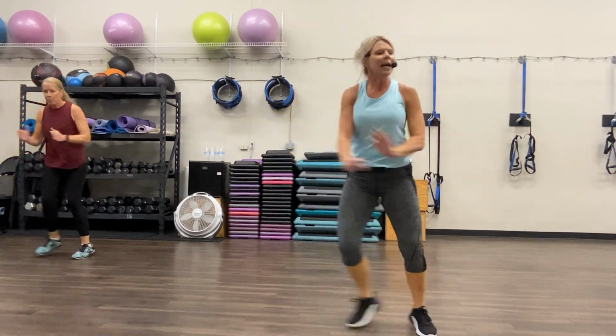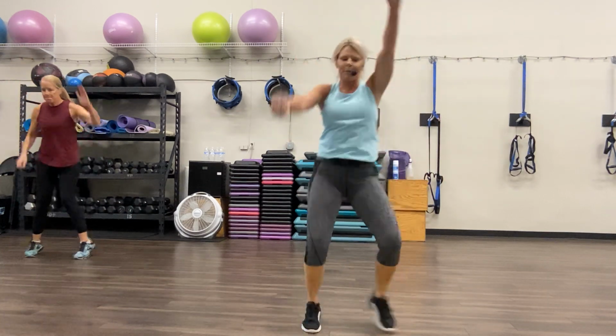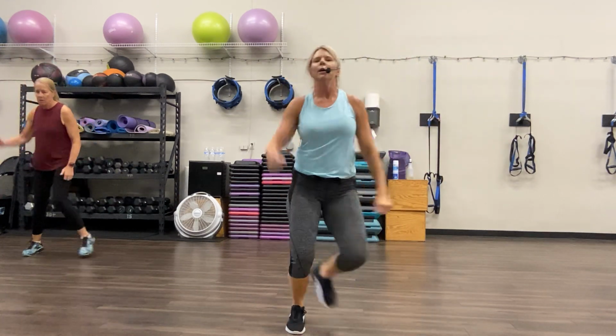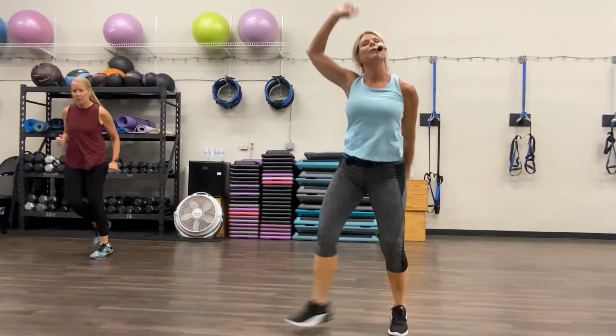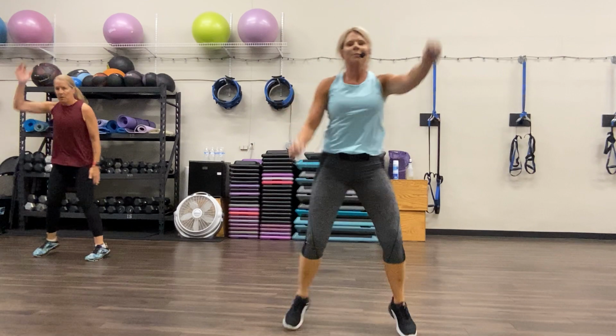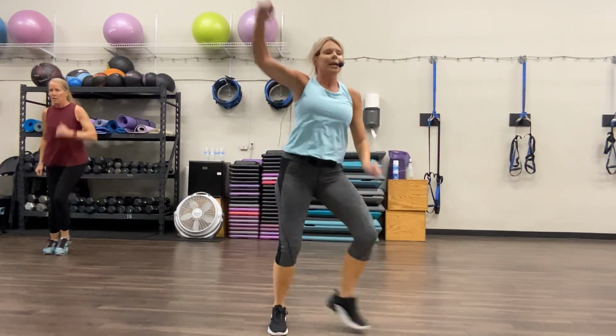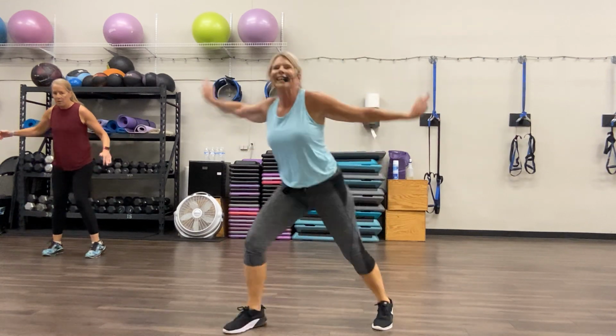Four, three, left knee. Double jog, woo. Pony, right. Jump jog, and hop. Pony, woo. Here we go. You can stay with the ponies the whole time if you want. Keep going, double, double. One more time, double, double. Step touch, right knee. There we go, woo. That's it.